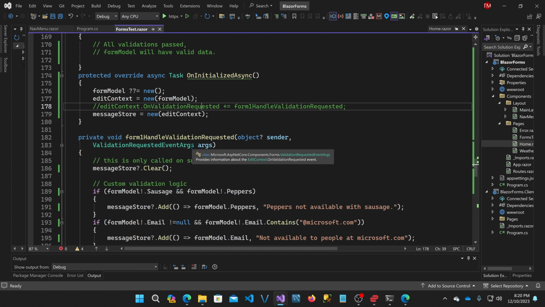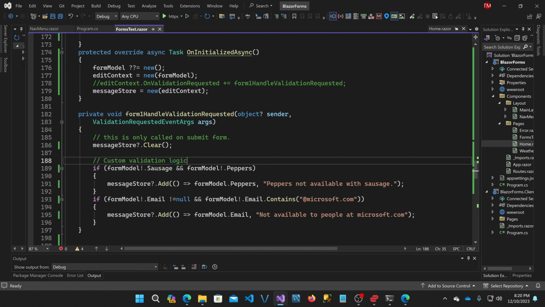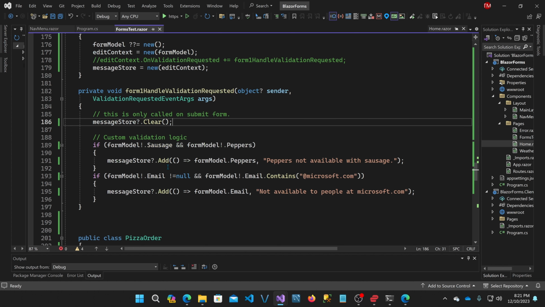And there's a reason I'm going to show you why I did this separately. I didn't make an attribute. And this is to compare the checking of the sausage and the peppers. So I could have done an attribute for this, but doing this, you're going to see in the life cycle of the form that it's processed slightly differently, and that's going to make a difference if we just choose to enable Blazor Server or WebAssembly on the page, which I'll show you what happens. So what I do here is just show some additional checks.